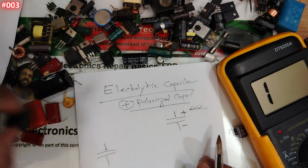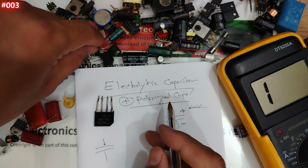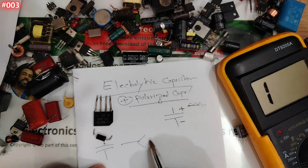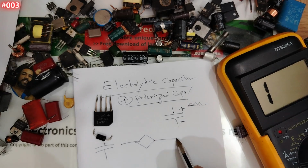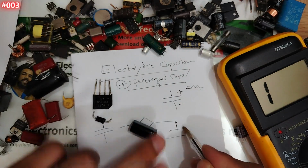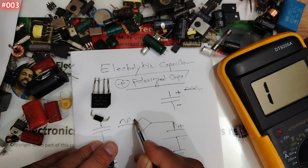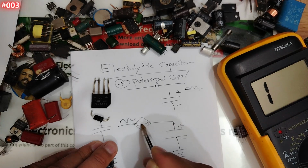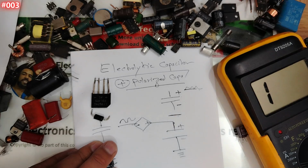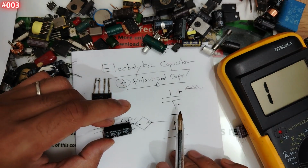Basically guys, you see this component, we're gonna test it after. This is the bridge rectifier. Guys, for the bridge, you can find this one or you can find 4 diodes. After it, for example, you will find the bridge rectifier always connected to what? Connected to an electrolytic capacitor like this one, my friend. Here plus, minus, and over here always connected to the ground. So here you always have the alternating current that will pass through the bridge rectifier like this, and then we will get here a DC current, alternating to DC current. So this is basically the purpose of the capacitor, to filter the current and to get a pure current.